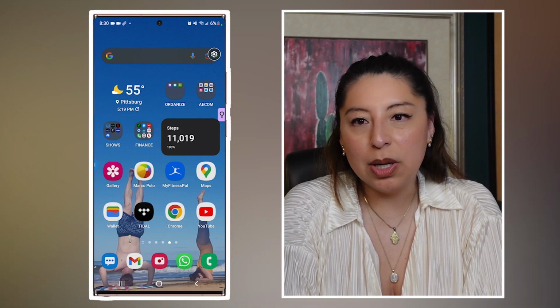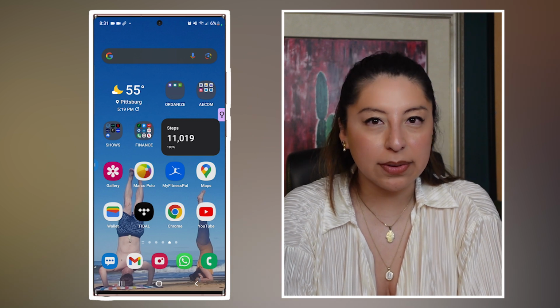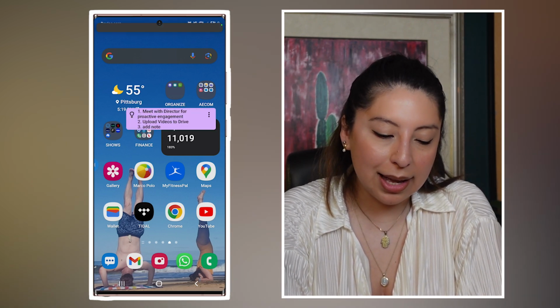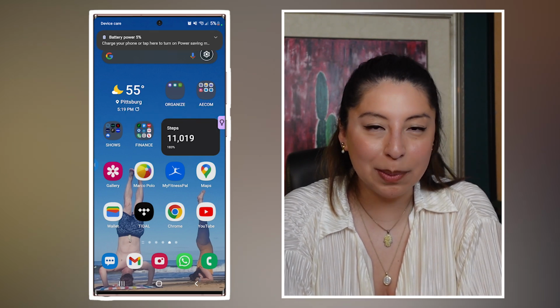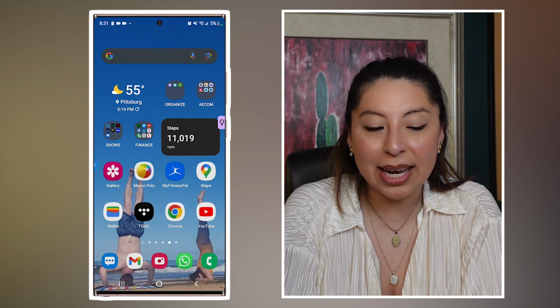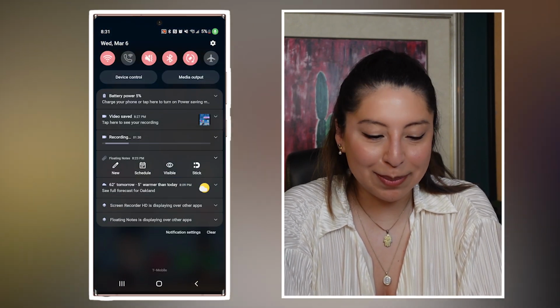Once I get to an actual notebook or my calendar, my action items, whatever it is, then I'll transfer it over and I'll delete it off of my floating notes. But I really like it. I like that it stays on top of everything, and it helps me because if it's colorful, I know that it's there. I know that I need to look at it. Sometimes I'll even remind myself to message someone back or text someone back that I forgot to text. So I really like that application.